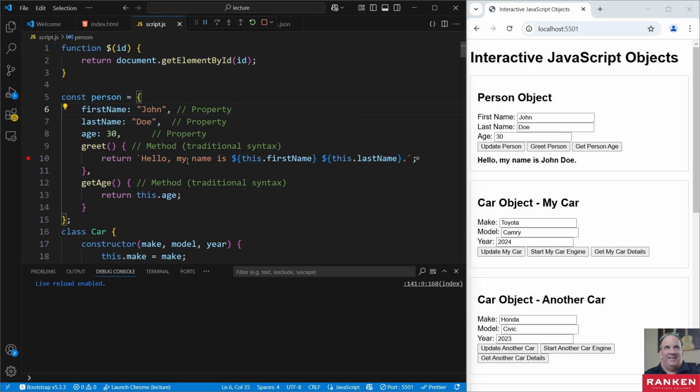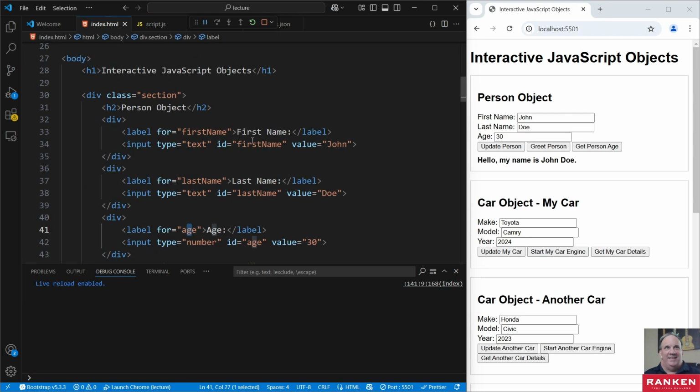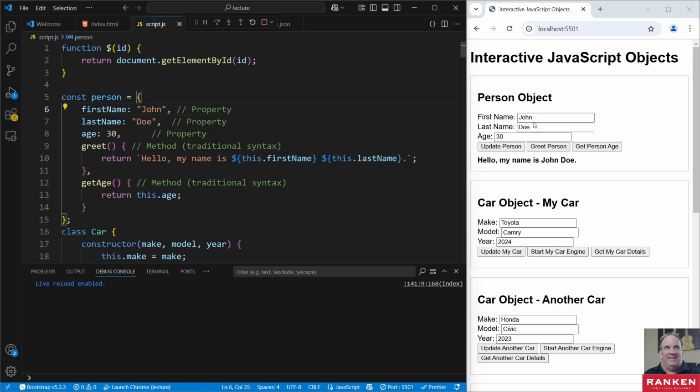I don't need a debugger here, I don't need to stop. I'm going to run through this just like it is. These fields here are hard-coded. As you can see, first name's John, last name's Doe, age is 30, and that's what's here, even though this is just coming from the HTML.